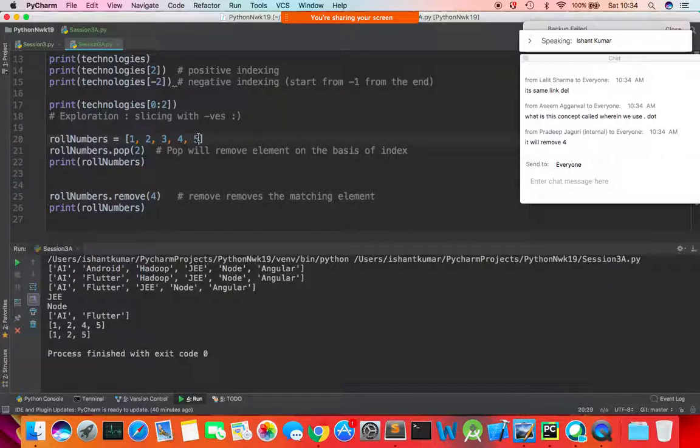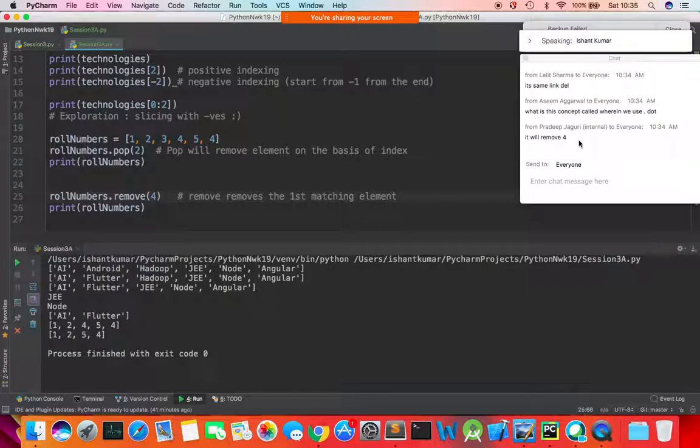Considering that you have two 4s in the list, when you run the code, what you see is the first 4 will be removed and not the second 4, right? So when I say remove 4, the first 4 will be removed and not the other 4s. So remove removes the first matching element, to be precise.